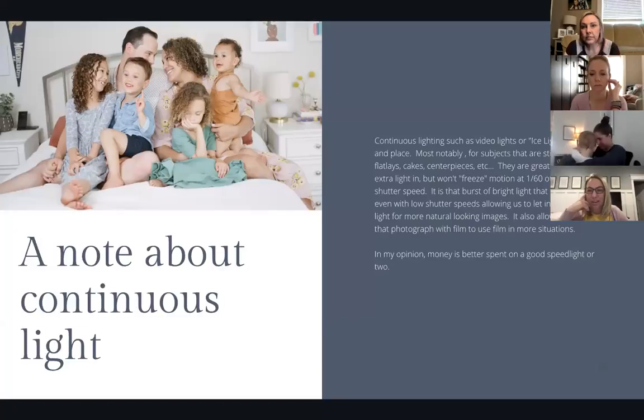And it's easier. I would rather use window light, but it's so nice to have the continuous, to never change my settings or my white balance. But they don't want to have that flash, the kids. So it's nice for that.